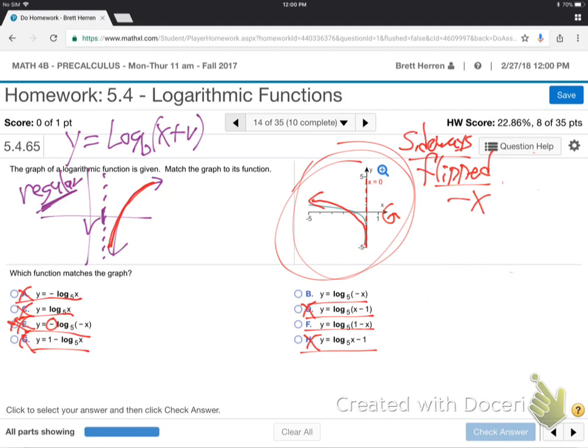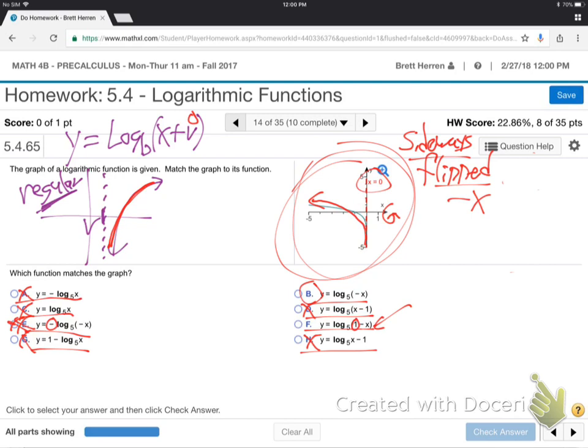So which one is it, B or F? Can we tell? Think about the vertical. What's v? v is 0, isn't it? You with me? The vertical is 0. So what's the right answer? B it is. Not A. You can't have that 1 in there. There's no 1 in there. The vertical is not 1.